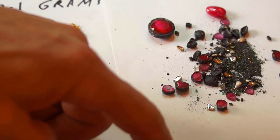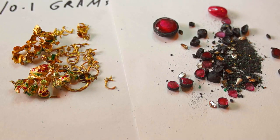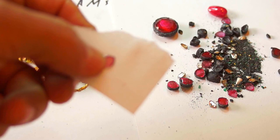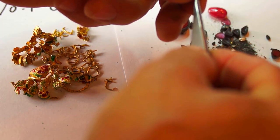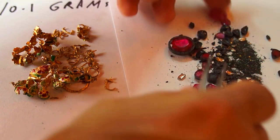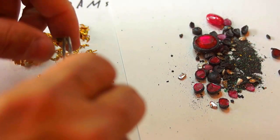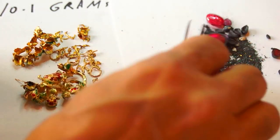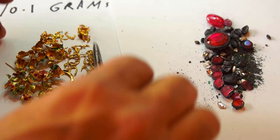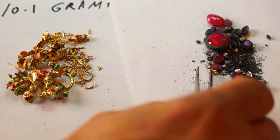If I rub off that paint, you could see just a piece of crystal. I'm going to do that — take a piece of paper and show. The piece was 30 grams, and after taking all this garbage off, I got 10 grams of gold recovered. So my loss — if you consider those garbage here, 10 grams — my loss is another 10 grams, so my total loss is 20 grams of 22 carat gold price.